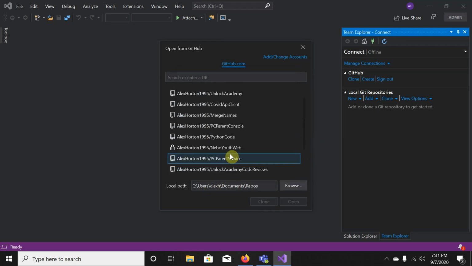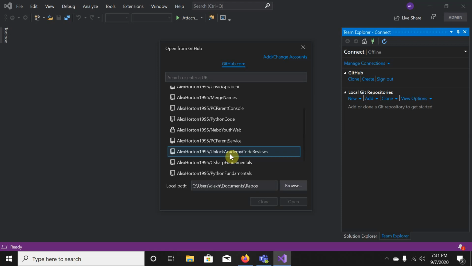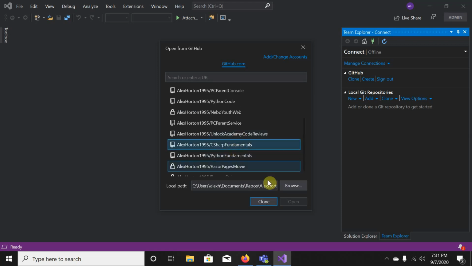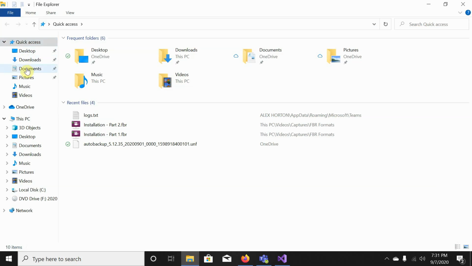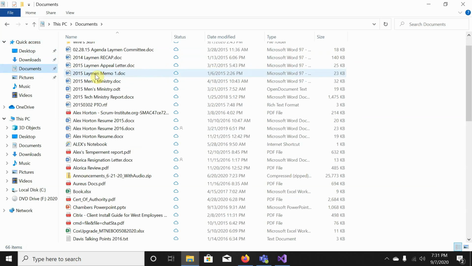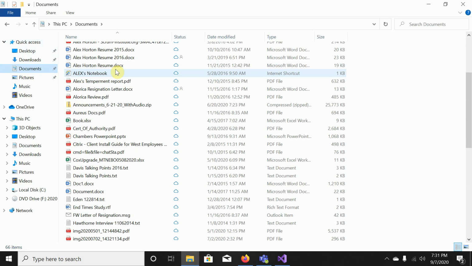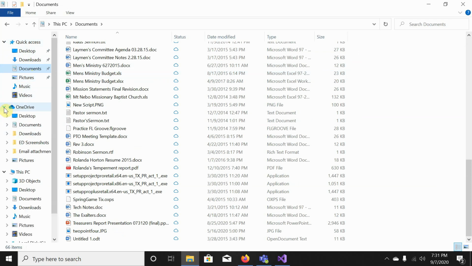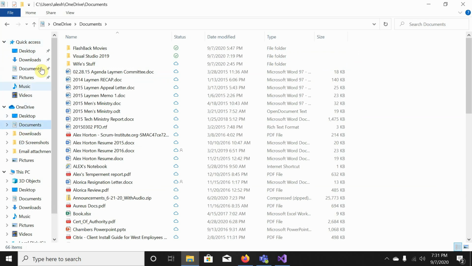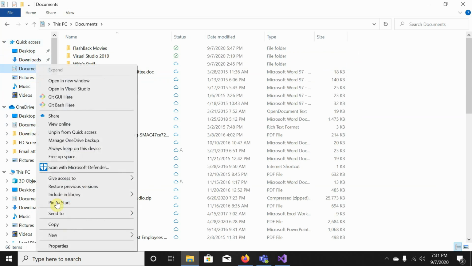So let's see here. We cloned the C# fundamentals, so we'll clone that. Come over here to our documents folder. That's not the right one. That's my OneDrive one there. Let's see, documents. Oh, that's my OneDrive. What's going on there?